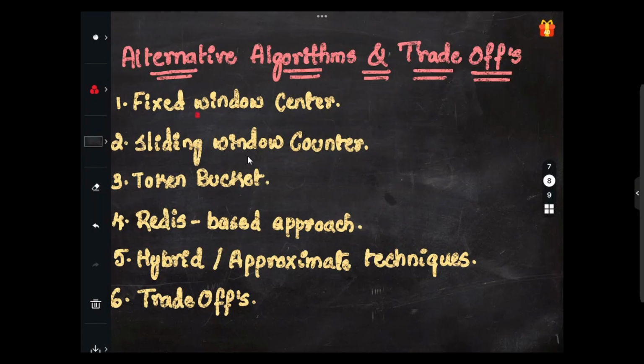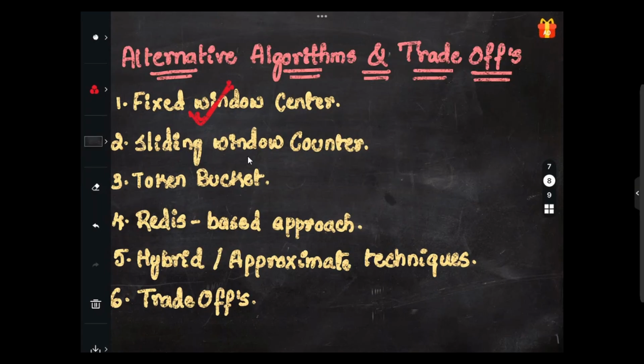So first thing I want to discuss here is the fixed window counter. Listen to this carefully. The mechanism here is we maintain a counter per discrete window bucket. The main advantage of this one is very low memory and CPU, and also constant time. What is the main con here? The disadvantage is that it allows bursts at window boundaries, right?